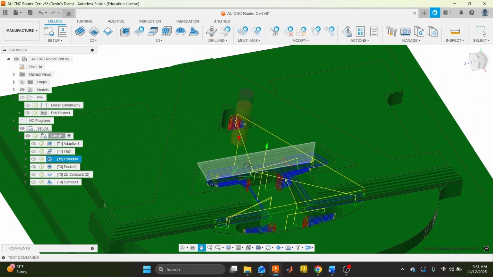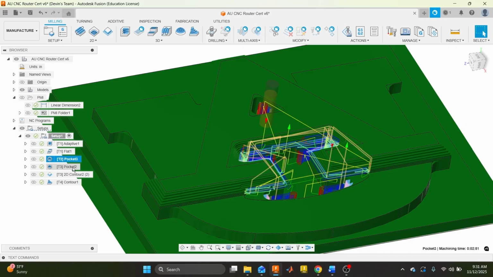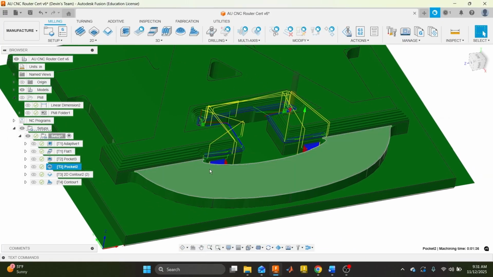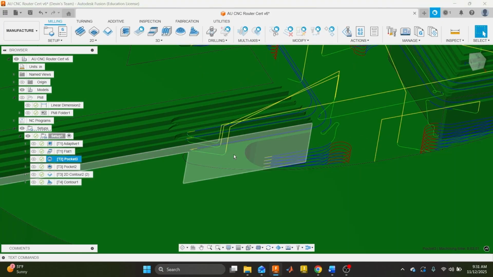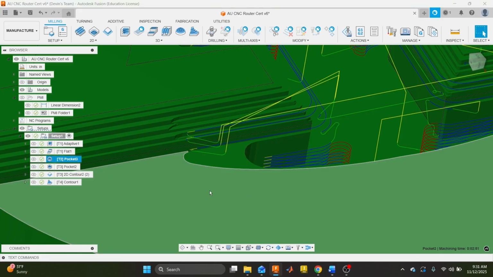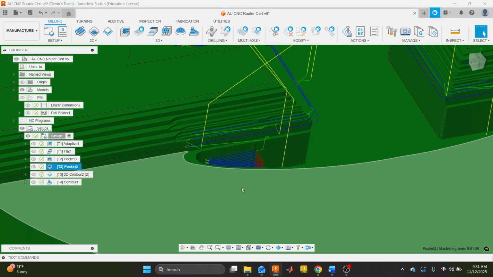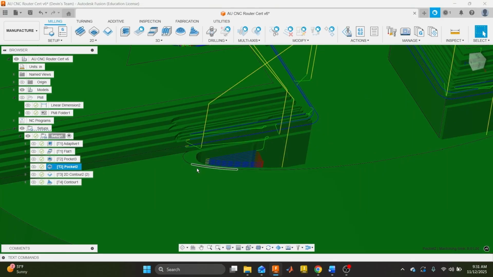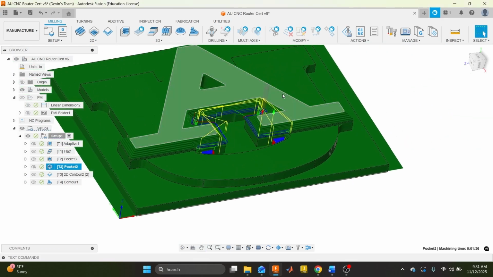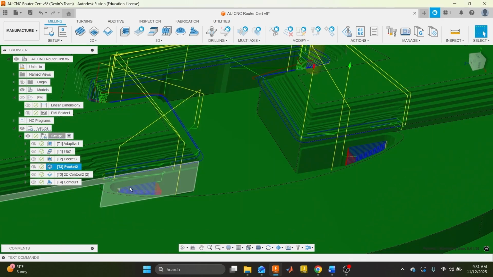After that 1/4 inch end mill, we're going to switch again to an even smaller diameter end mill and remove more material. You can obviously see we have a pretty decent amount of material that needs to be removed here. We switch to our smaller 1/8 inch end mill, and we actually get the ability to machine those internal corners.